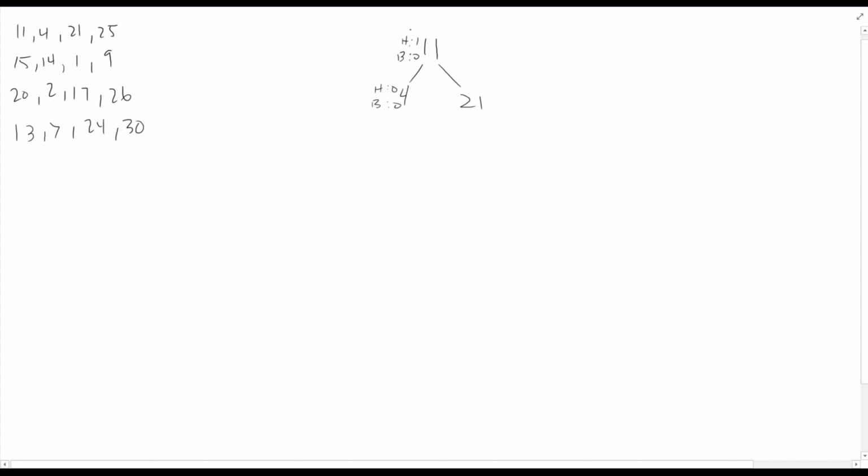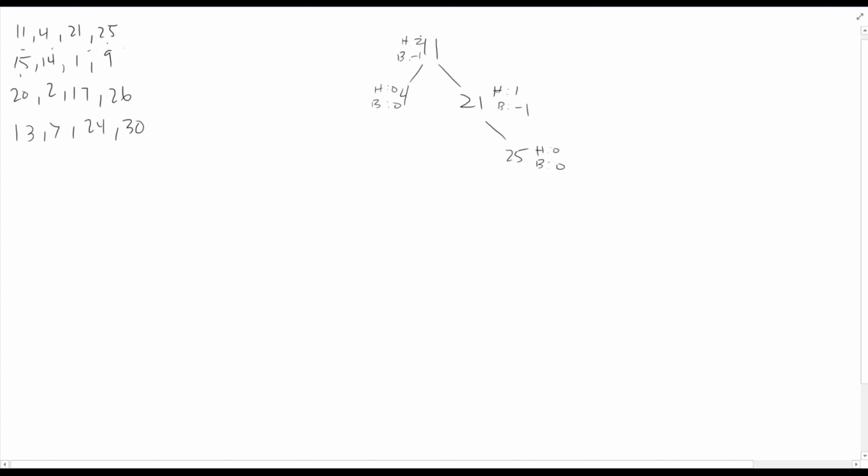We're going to get a 21 here. I had my balance factor there wrong, but now it's 0. Here we're going to have a height of 0, balance factor 0. Then 25. Again, height 0, balance factor 0. I guess we're getting into a little bit here. Now we might have to change the height and balance factor on the nodes above, so let's just do that. New height 1, balance factor 0 minus 1 is -1, and this one height is 2, balance factor -1. Okay, -1, -1, we're still balanced, so we did the first row here, no problem.